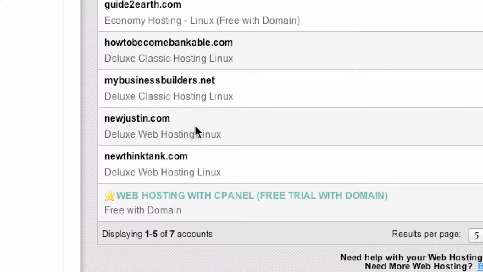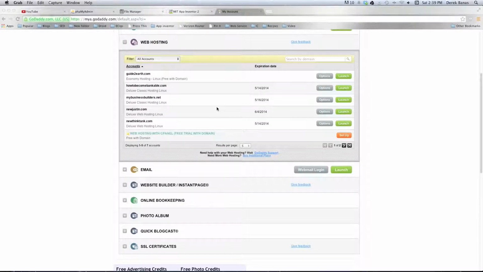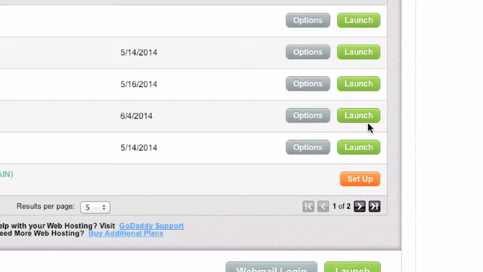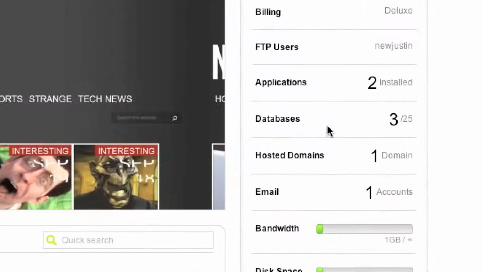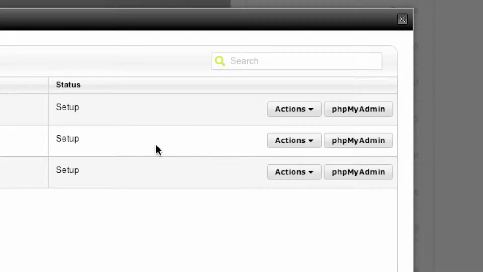And just so you know, all of the scripts have been removed from the account that I'm going to use in this tutorial. So you're going to have to save it on your own computer or on your own server someplace. Basically, you're just going to pick whatever you want and click on launch. And whenever you do, this is an old website that I used to mess around with. This is going to open up on your screen, and then you're going to come over here to where databases is. Again, it's going to be different for everybody.